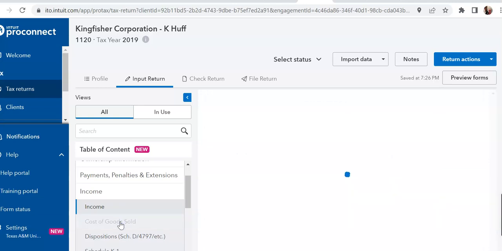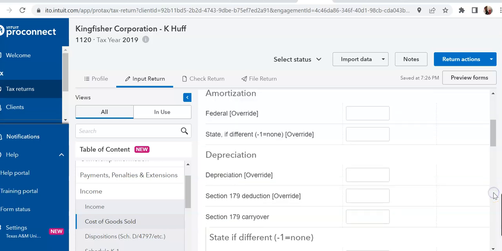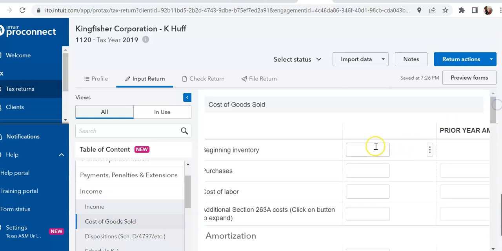All right, cost of goods sold. Here's how I do cost of goods sold. We do have beginning and ending inventories, but they actually tell us cost of goods sold. But it wants us to actually figure, like, it wants to put the calculations in. So our beginning inventory was 900.